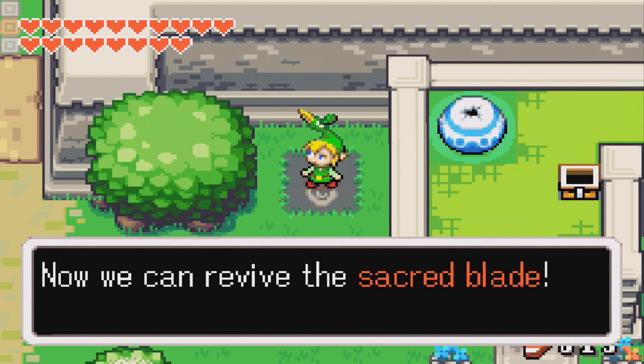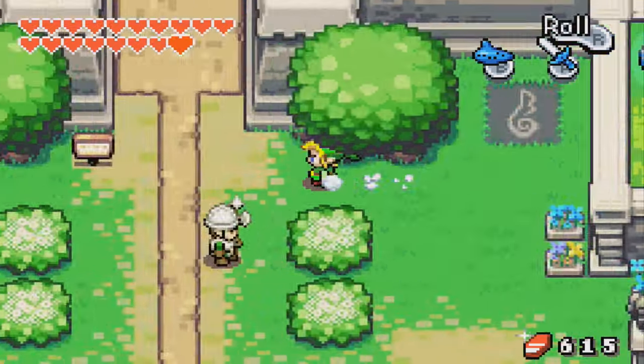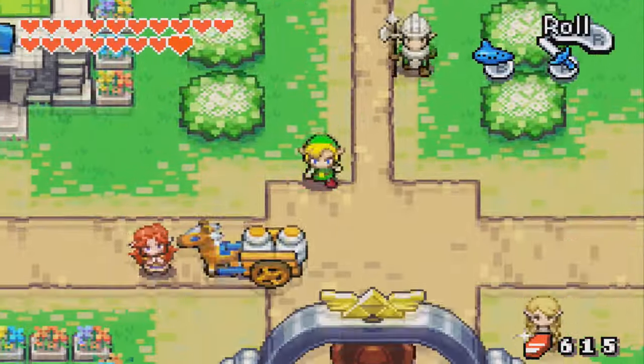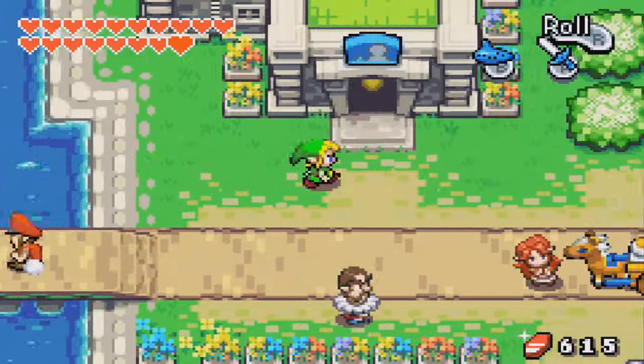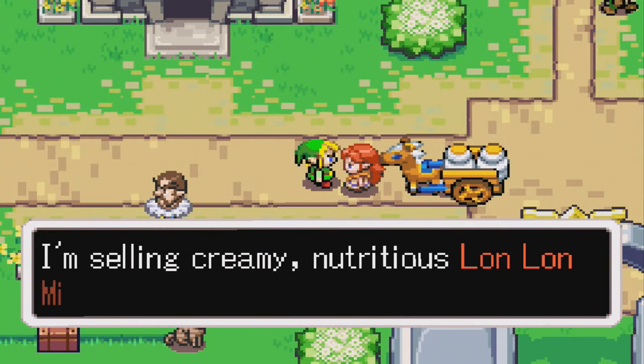Last time we finished up getting pretty much everything that we could, shy of post-game heart pieces and upgrades and all the damned seashell stuff. But now we're going to actually make some progress. We're actually going to go to the end of the game.